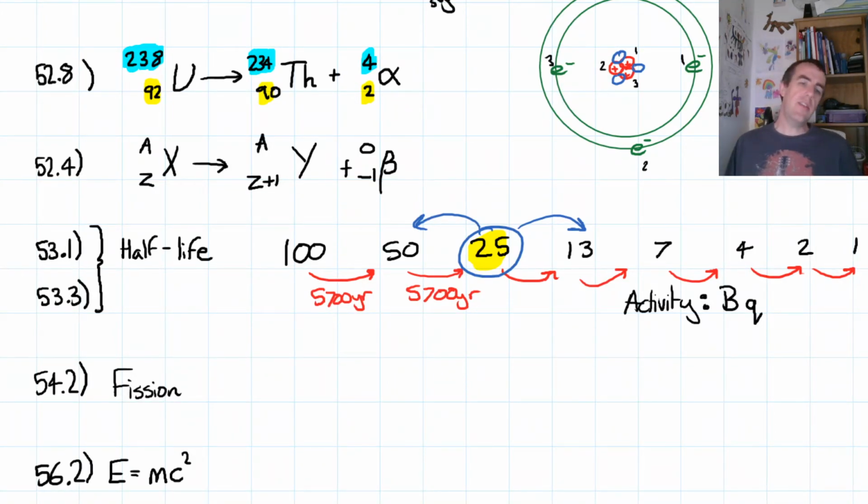Now, this question's going to have you dealing with some very small numbers. So you have to make sure you can use standard form, and you'll be using this equation here. Now this equation is the most famous equation in all of physics, E equals mc squared. And it tells you that there is an equivalency between energy and mass. In fact, energy can be converted into mass, and mass can be converted into energy. And that's where the energy from these nuclear reactions comes from: the conversion of mass.